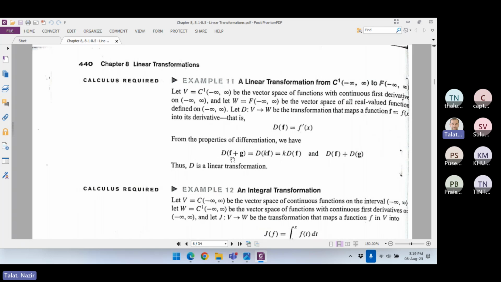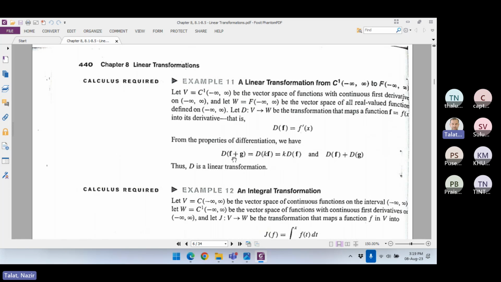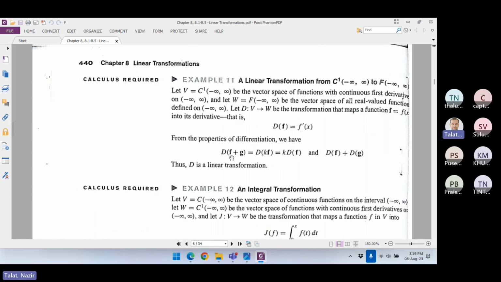Okay, now there is another example of a linear transformation: the differential operator is also linear. We know that the derivative of f plus g is always equal to the derivative of f plus the derivative of g. Moreover, the derivative of kf is equal to k times the derivative of f. Here there is some typo. You can see that these two are equal, and this one, the derivative of f plus g, is equal to the derivative of f plus the derivative of g. So there is just a typo. It will be taken on the other side, and these two will always be equal, because the differential operator is also a good example of a linear operator.